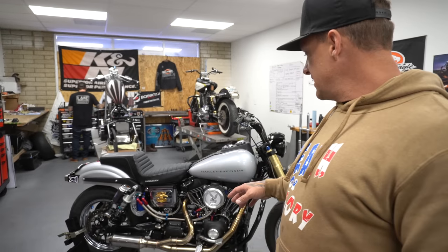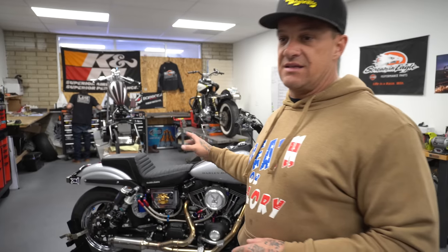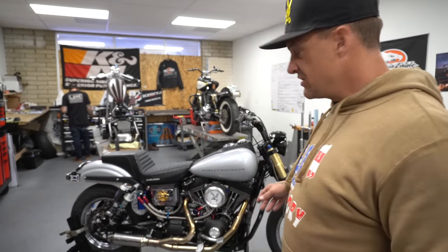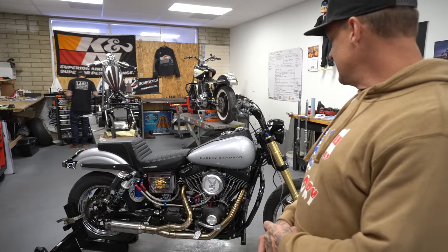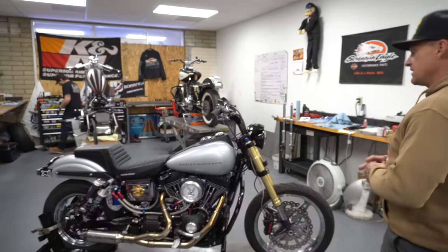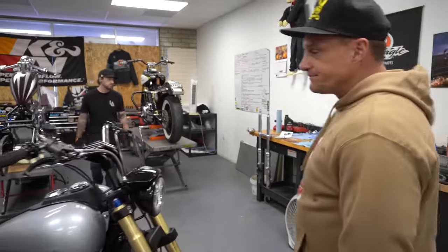The heads are all redone. It has a stock CV carb with our Pro Mod kit in it. I built the whole carburetor. I did a video on that. You guys have seen it. I'm sure it's in the how-to stuff somewhere. It has a stealth pipe, H-Bomb polished. It's been beat a few times. Motor stuff, we'll get back to that. But I want to start on the front end and work my way through it, and then we'll get it up in the air and go over that other stuff.